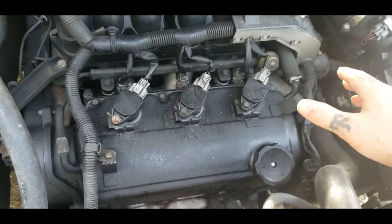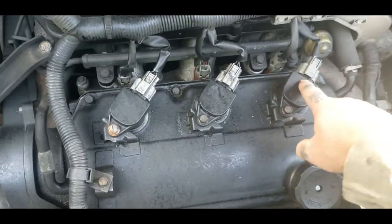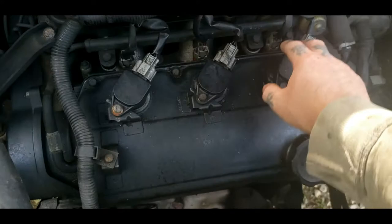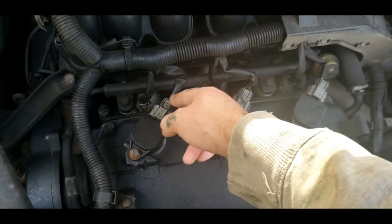The first thing you want to do, it's the easiest, just go ahead and change the front valve cover first, get it out of the way. You can mark your coil packs here, but it really doesn't matter which way they go, once you get your plug-ins the way it should be. And the way this cable runs, if you can tell, you can't get it mixed up.